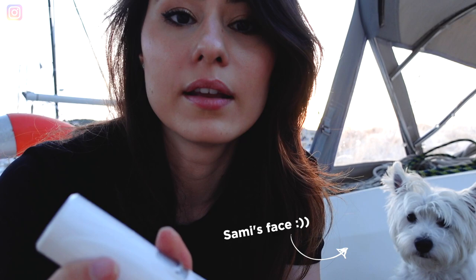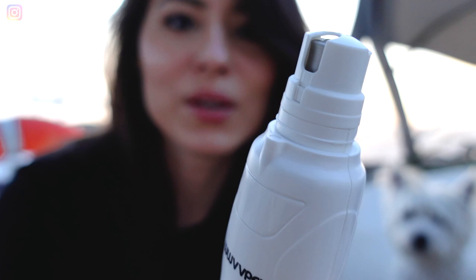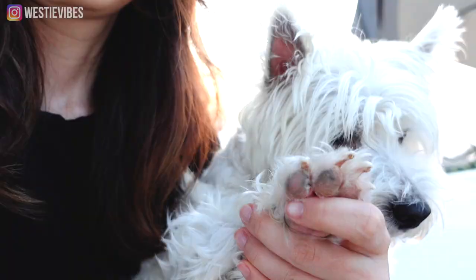It just had the best reviews because it's really silent and it's strong enough to file the nail for small dogs. So it's not recommended for big dogs. It's really, really silent. Most of them tend to be noisy and, you know, scare dogs. Sami, fortunately, is not scared of this. I like that it has two speeds. I usually use the highest one, the second. You can put the claw here or you can put the claw here. So let's go for it.